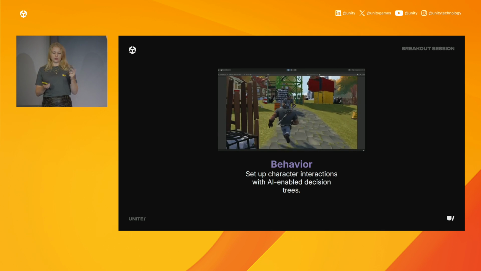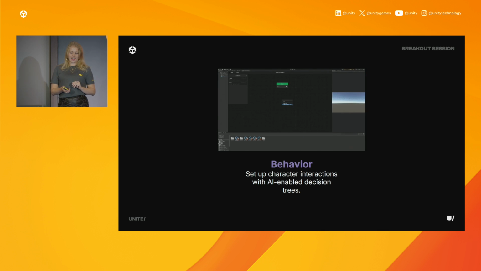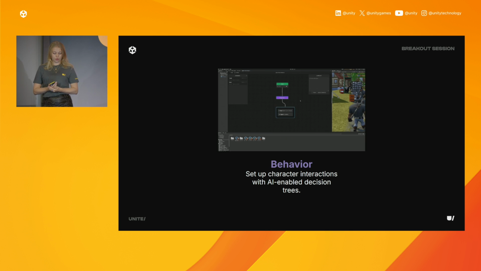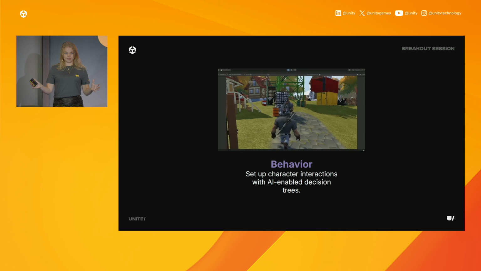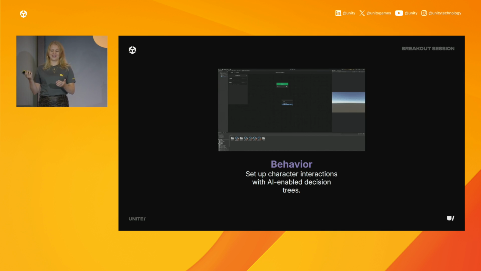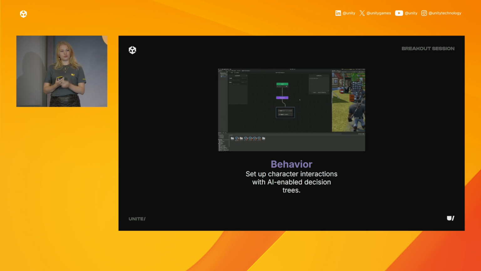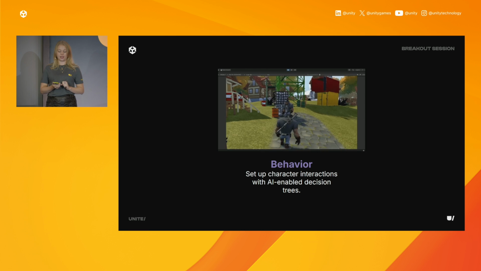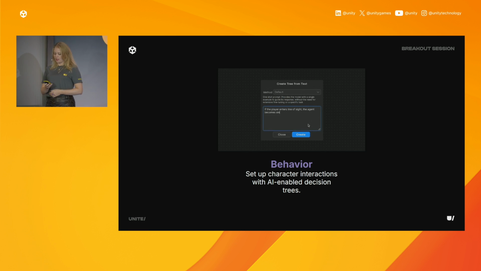And in fact, you can set up simple AI behaviors with 3 clicks. And so this obviously has the potential of streamlining your workflows even more. And finally, it's part of the Muse ecosystem, but you can use Unity Behavior separately as well. It's for free. But if you want to have that little nudge in getting the LLM setting up your behavior tree as well, you can use it through the Muse suite as well.